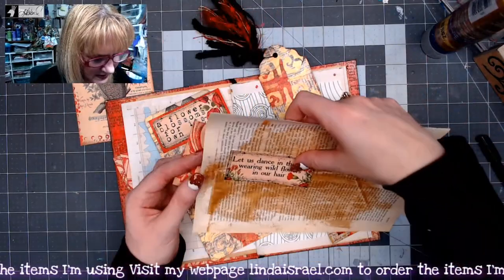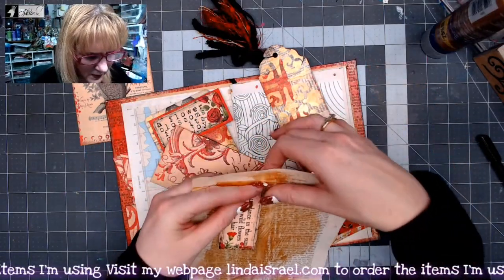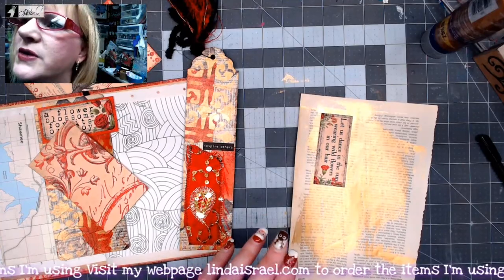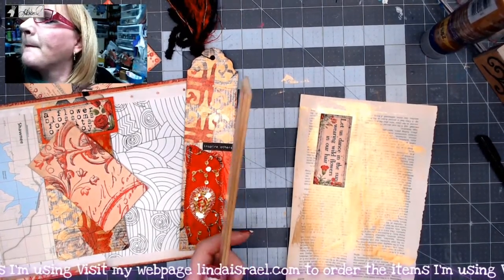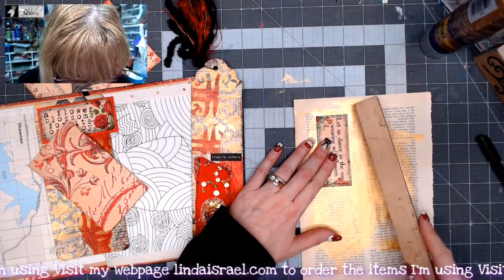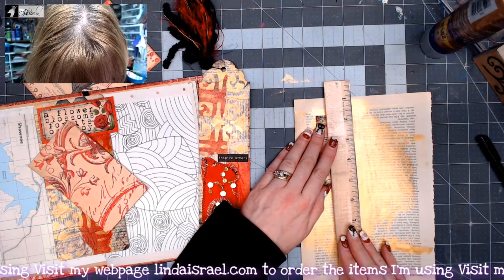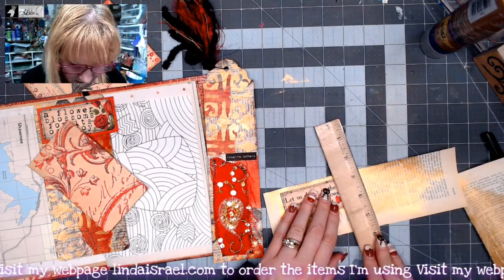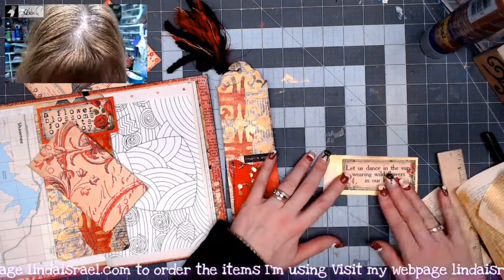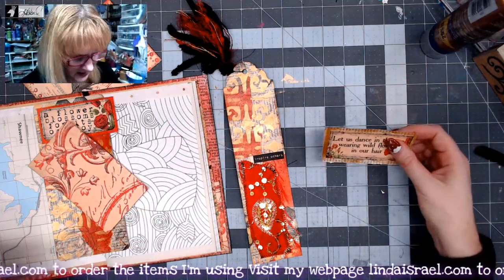But I thought if I took a piece of this and layered it on there, maybe I'd like the way that would look. So here's what I want to do — I'm going to take this and rip around. I was trying to decide if I want to go straight line or if I want jagged. I think I'm going to go somewhat straight. So I'm getting a ruler out. I want a little bit of that text to show, I want that edge, so let's go right about here. And I'm just going to go around the edges of this and rip this page. So I've gone around that edge, and I think I'm just going to add some distress inks to the edge.